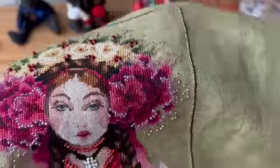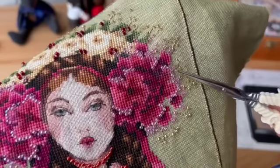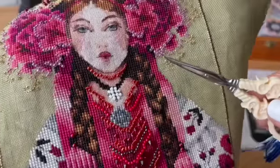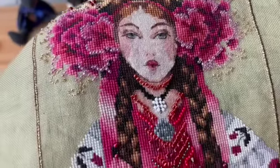A bit annoying was to add beads here because you have to count. It's not like you leave holes here and you know where you put your beads, but the result is amazing. I love it. I love it so much.